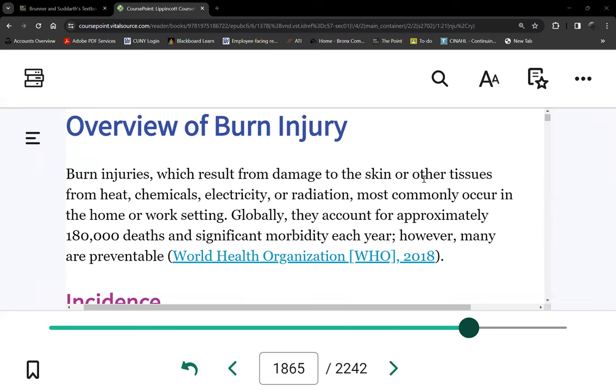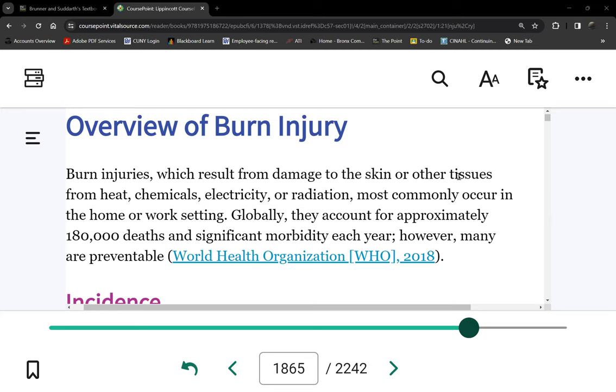Burn injuries, for the most part, should be generally preventable in industrial or work sites. For instance, we have safety precautions in place as required by OSHA. Whenever flammable substances are being used in a facility, they're required to put first aid in place. OSHA again requires a minimum number of fire extinguishers. They're supposed to be located in strategic locations throughout the facility.